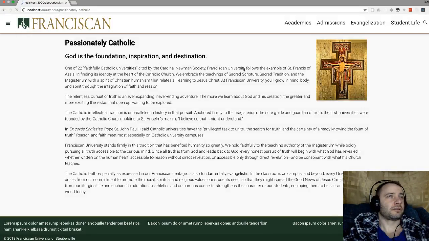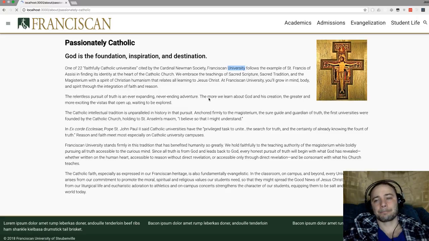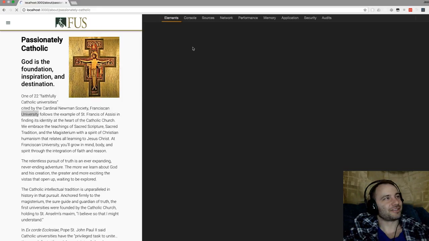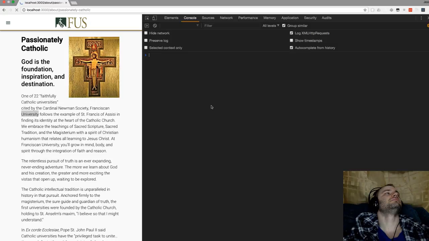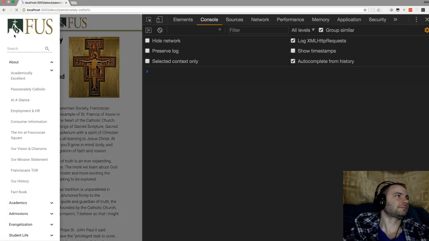Since our React dev tools are not doing anything, we'll just use old-fashioned console logs. Let's make that a bit bigger. Waiting for this to load. It's still spinning. I think it hasn't loaded yet.